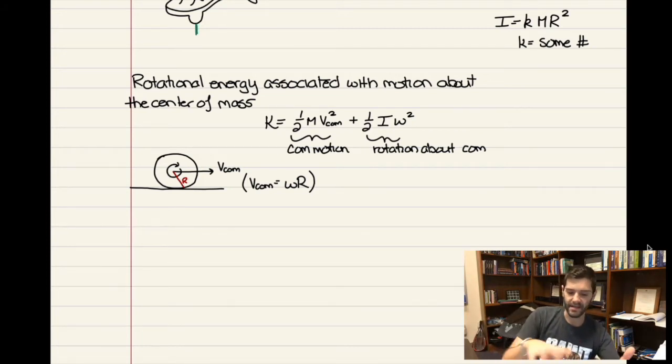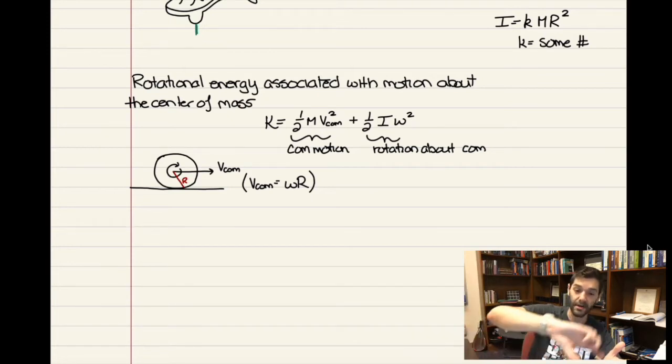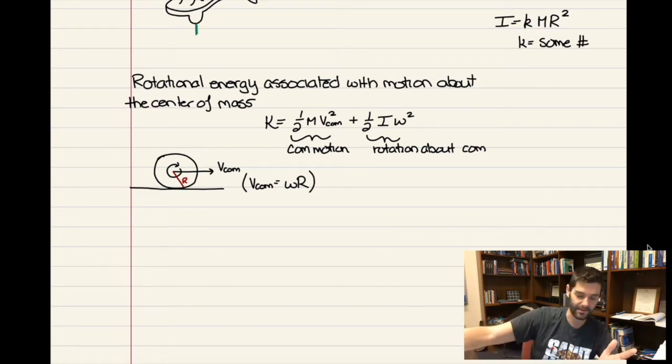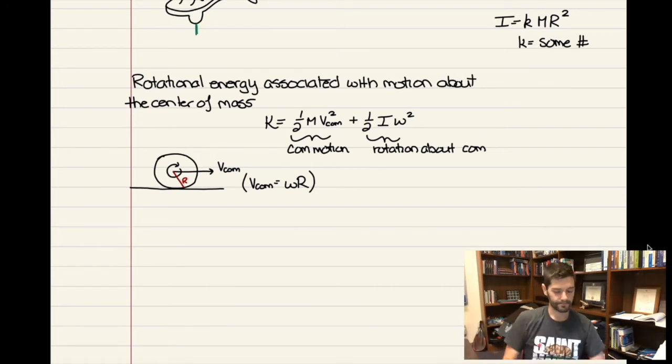So it makes sense that when the wheel makes one full rotation, it has covered one circumference of distance, because you would see a line exactly equal to the circumference of the bicycle wheel, because the entire circumference of the wheel has just left a line of paint across the ground. So the rate at which the wheel is moving is matched by the rate at which it's rotating, so that the center of mass velocity is just omega r.